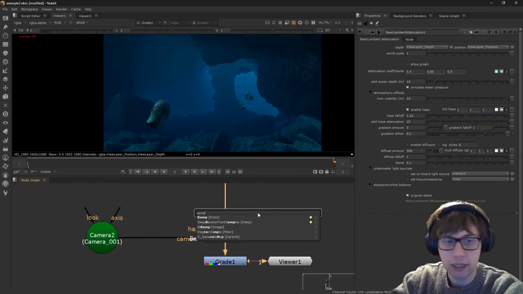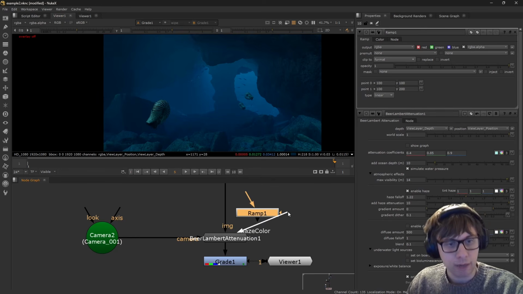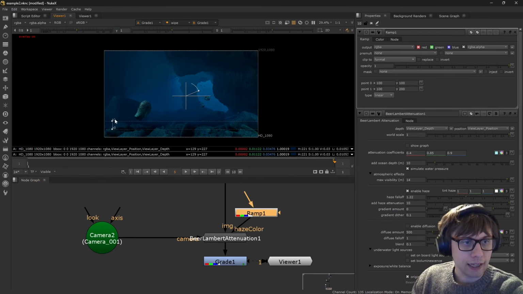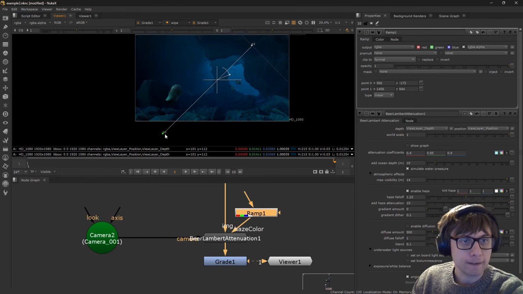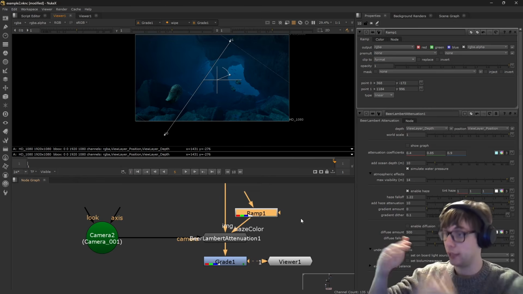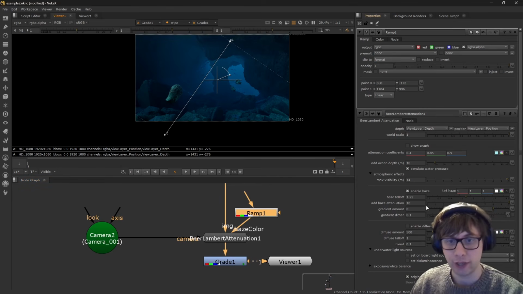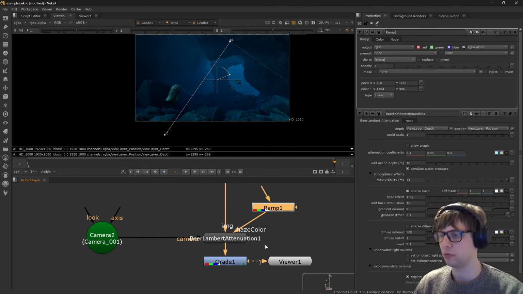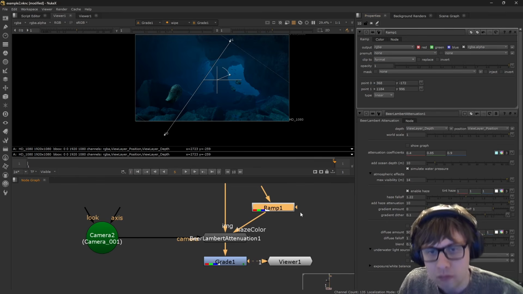So in this case, I'm just going to add a ramp to show you. Put the haze color in right there. And then I can just shape the haze a little bit. So rather than a constant color, you get a gradation there. You can also use the gradient tools here. I find using the haze color input gives you easier control of that.